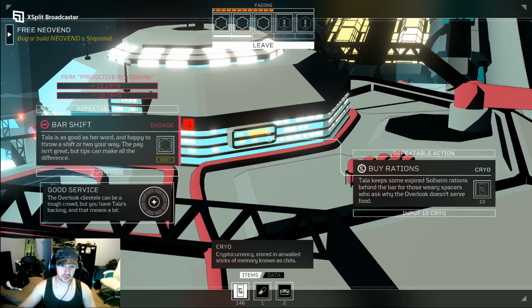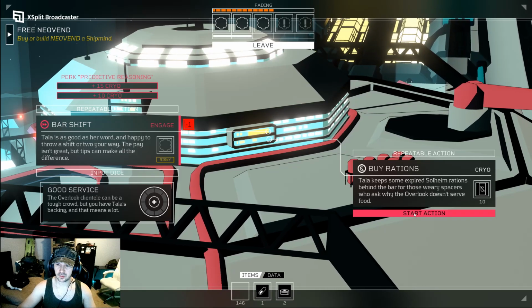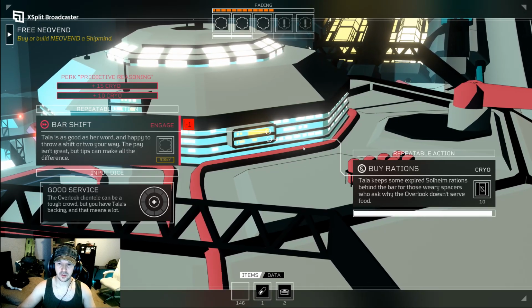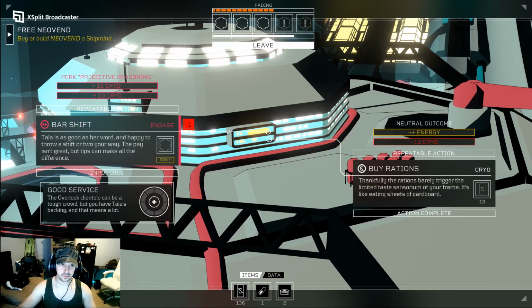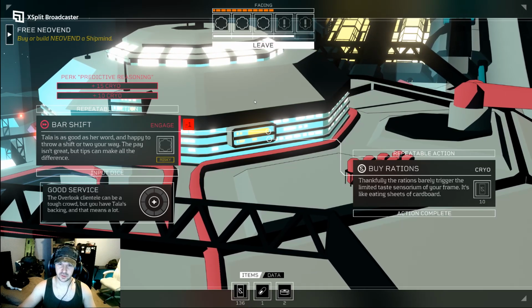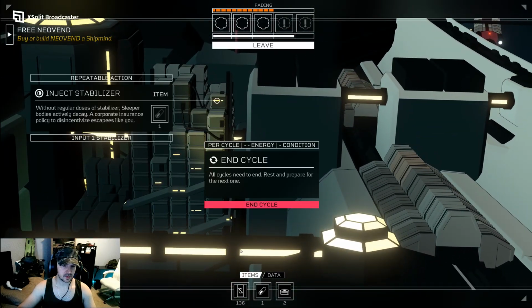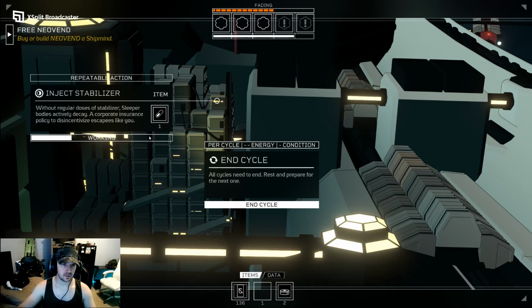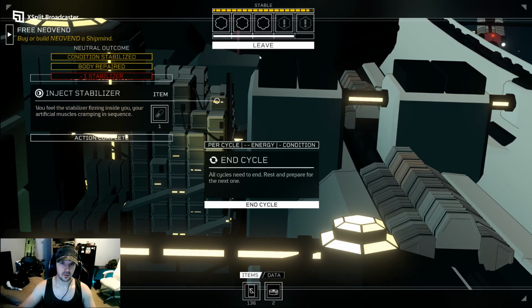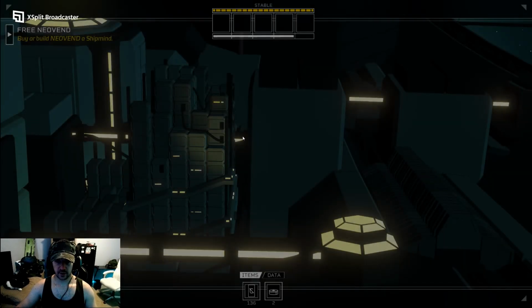Let's go to the Overlook Bar. Nice. Oh, that's for dice, not cryo. Okay. All right. Now some stuff should start happening.